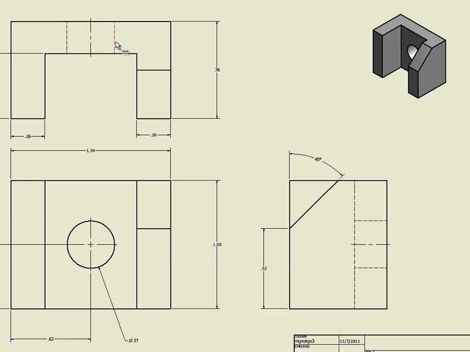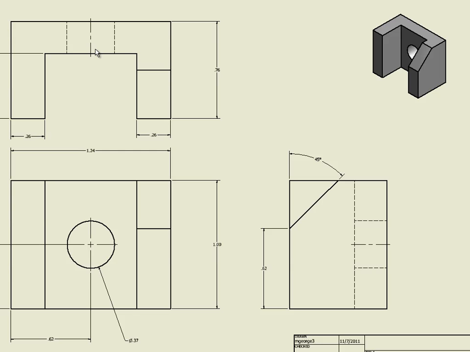Also, did we dimension to any hidden lines? No, we did not. You'll notice that we dimensioned the round feature in the round view. We didn't put any dimensions between the hidden lines or the center lines. That's one of the dimensioning no-nos. So I think that's going to do it.